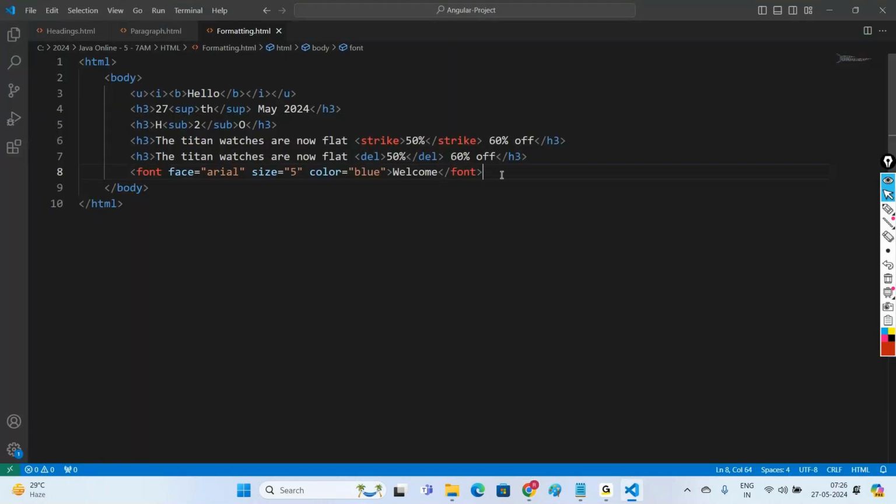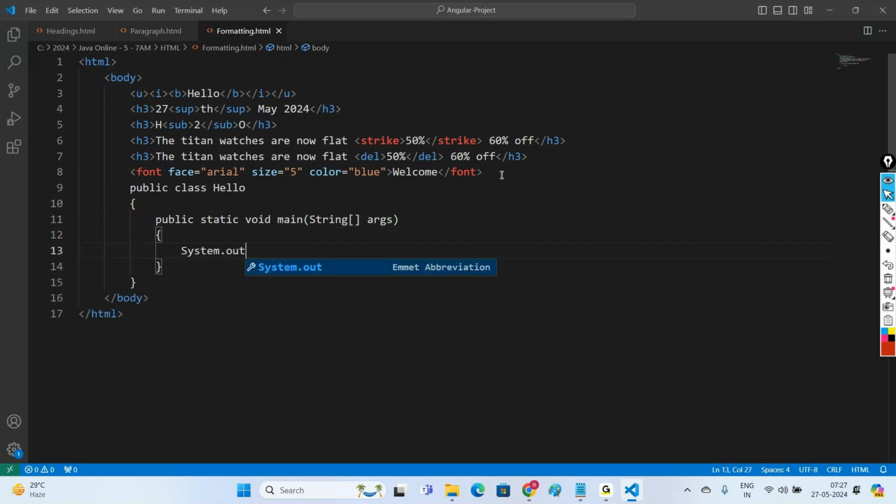Now we want to display source code, like a C language source code file, or Python or Java, whatever it may be. I want to display the source code. For example, if I go with Java, we'll say here public class hello, public static void main, String array args, and we'll display the content System dot out dot println hello world.